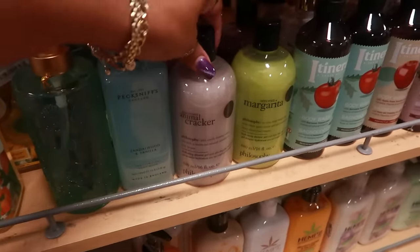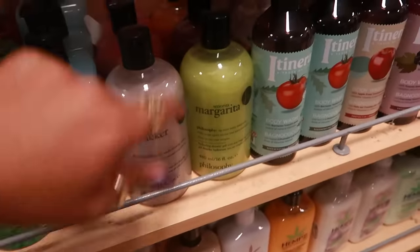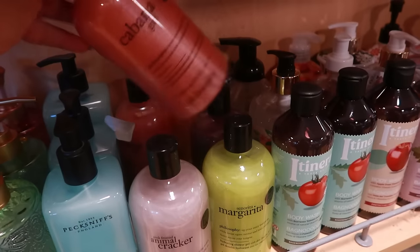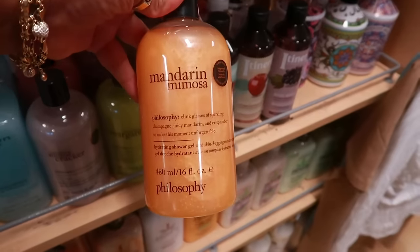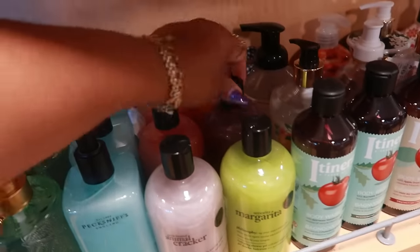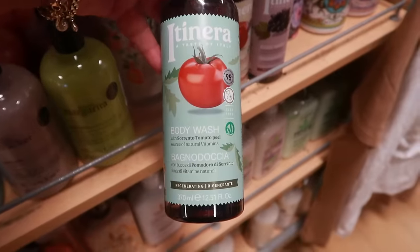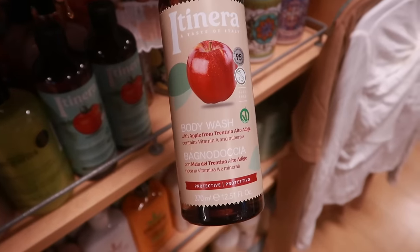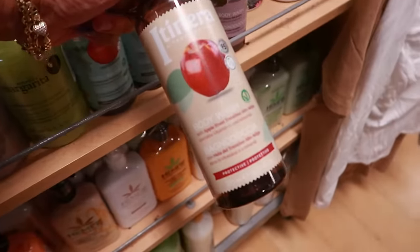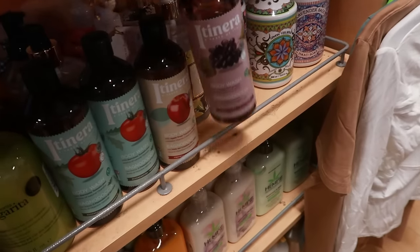Okay, I am up here at the register but I saw some Philosophy — this one is pink frosted animal cracker. I wonder what that smells like, I bet it smells good. I love Philosophy — I have the Señor Señorita Margarita, I like that Cabana Girl. And what is this one? Mixed Berry Tart — ooh! What's that back there? That one is mandarin and mimosa. I'm tempted with the mixed berry tart and the animal cracker — that's $11. This is also a body wash, tomato peel with Sorrento tomato peel. So you have that one and this one says with apple — so that one is regenerating, this one says protective, and the one with Tuscan red grape says smoothing. Interesting! And share number seven — thanks!